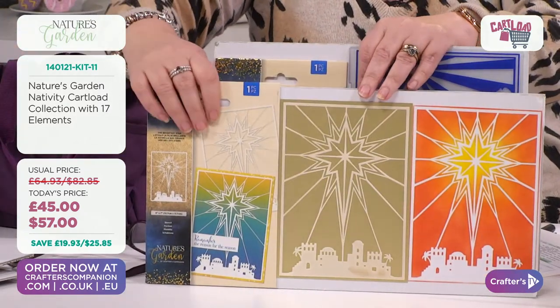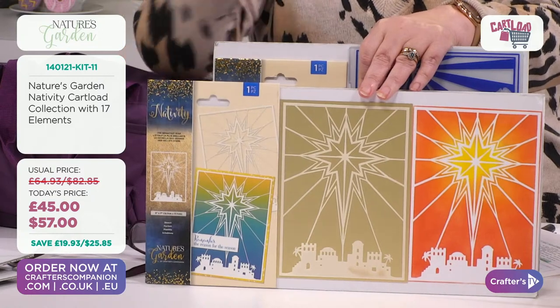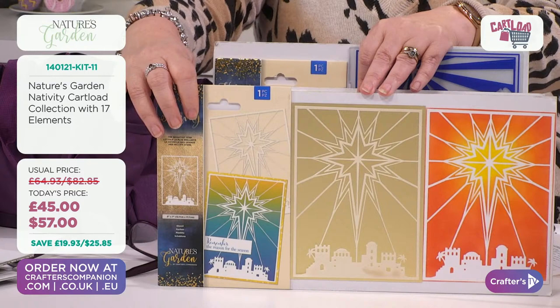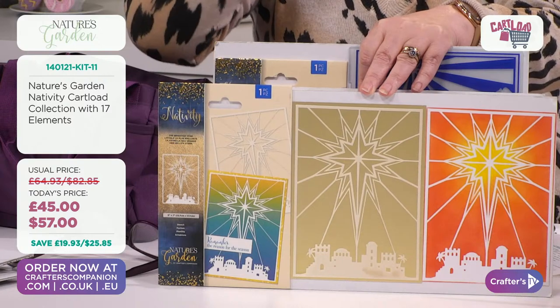And I'm hearing that we are really very busy for this collection already. I am not surprised. It is the time to get it on such a phenomenal price. Get yourself prepared for next year. Again, Star of Bethlehem and Bethlehem underneath with that fantastic creator card that you've got there. Run that through one pass. That is what you've got. A little bit of inking, it's done.